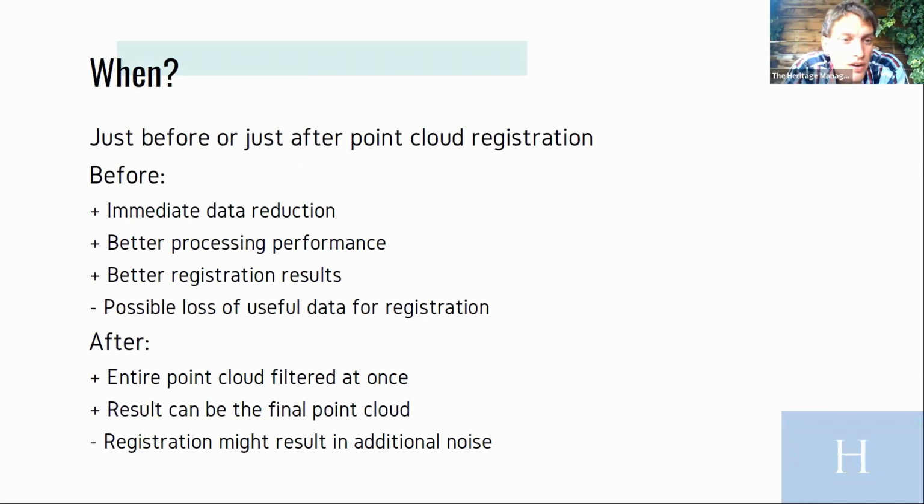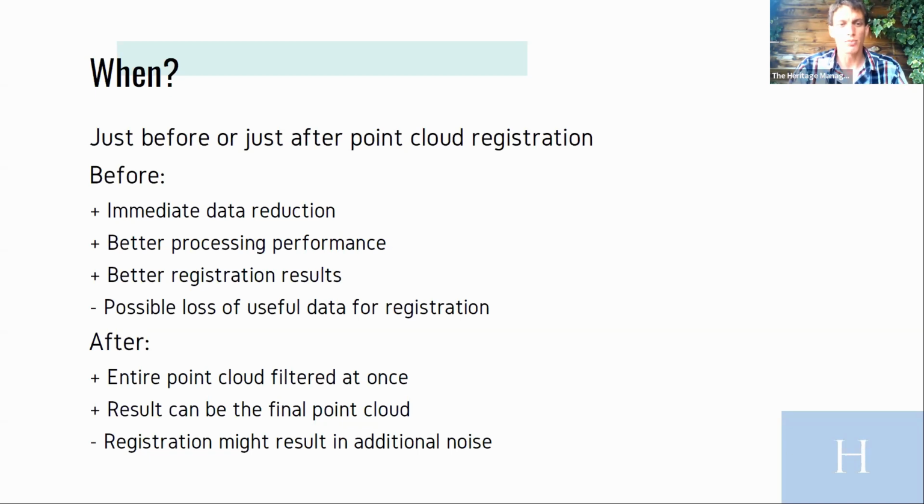Then another very important question to ask is, when will we apply our classification or our filtering? It's actually just before or just after the point cloud registration. Yesterday we spoke about point cloud registration, making our point clouds from different scans spatially coherent. So we will have several scans, we will register them, making an alignment between the different point clouds, and we will end up with a massive point cloud combining all the different scans.